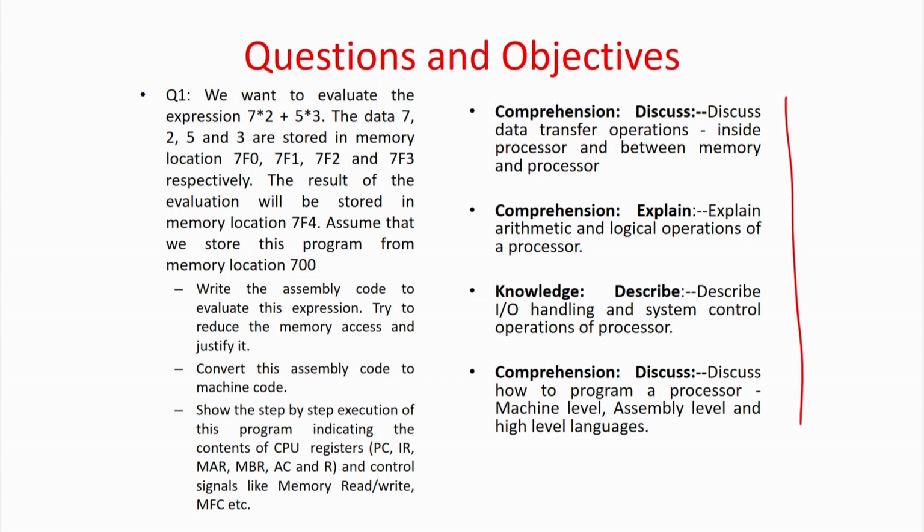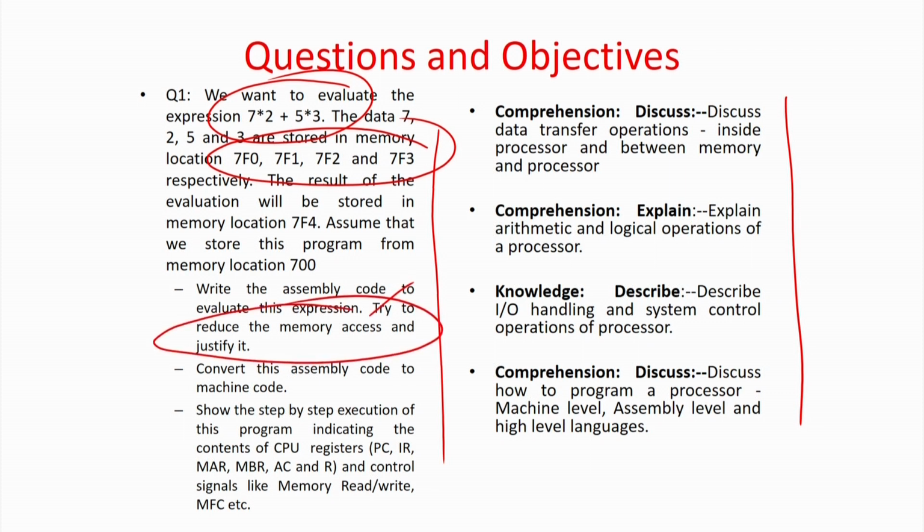Okay, so as I told you, these were the basic objectives which we are targeting in this unit, that you have to describe what are the different types of instructions, what are logic and different types of arithmetic operations, control operations, etc. A very simple question: if I say that I want to evaluate some expression and the values are available over these memory locations, then I ask you to write an assembly language code and very precisely show how the memory type of operation happens, then very explicitly show in different modes how the memory is accessed, how the synchronization happens, and also show the different register values. So after listening to this unit and the units previous to that, you will be able to solve this problem.